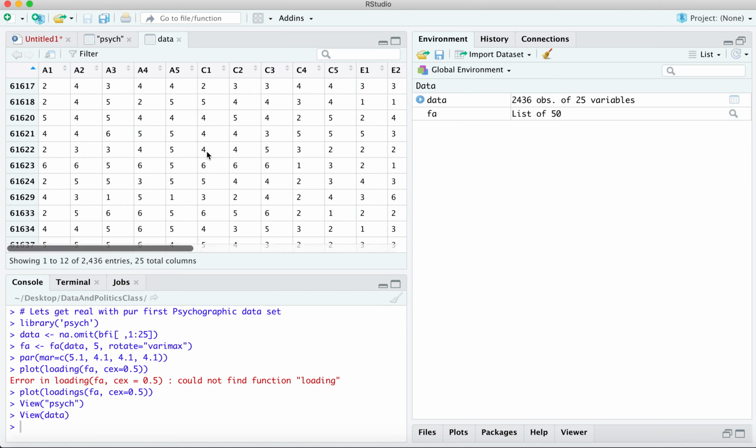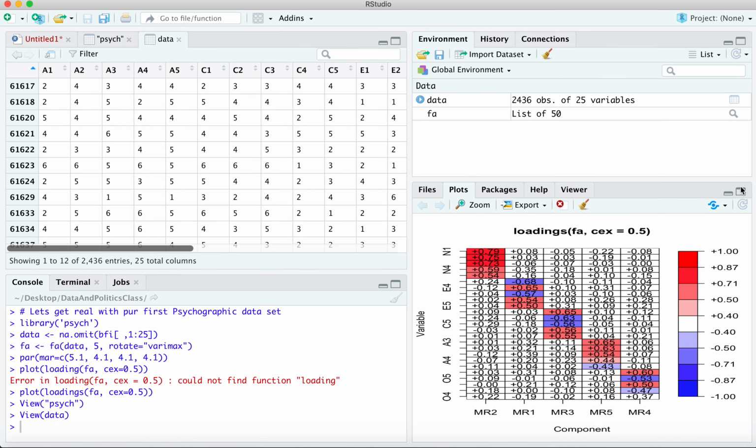Anyhow, on this one we have 2,436 observations and we have 25 variables. The variables are our columns and our observations are the rows. And this is the plot.